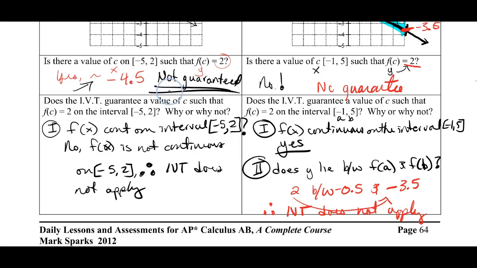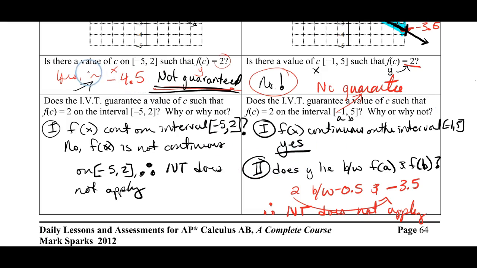Now in this case, even though there's no guarantee, the value did exist, but it was not guaranteed by the intermediate value theorem. It's kind of like, if you're carrying an umbrella, you won't get wet from the rain. If it's raining and you're carrying an umbrella, you're guaranteed not to get wet. This is the special guarantee of our umbrella. It keeps you from getting wet. If you don't have the umbrella, do you get wet? It depends. Is it raining? If it's not raining, you still wouldn't get wet, even though you didn't have the guarantee from having the umbrella.